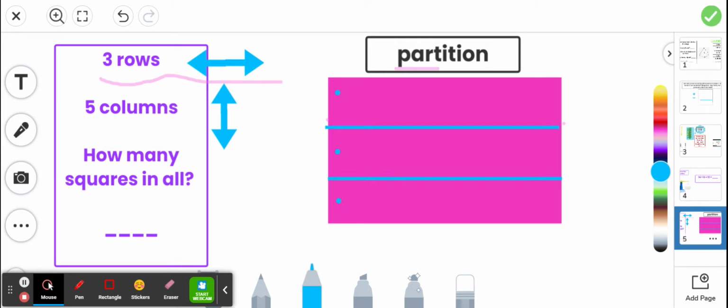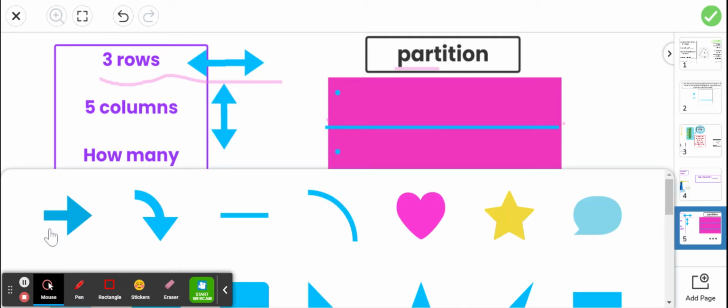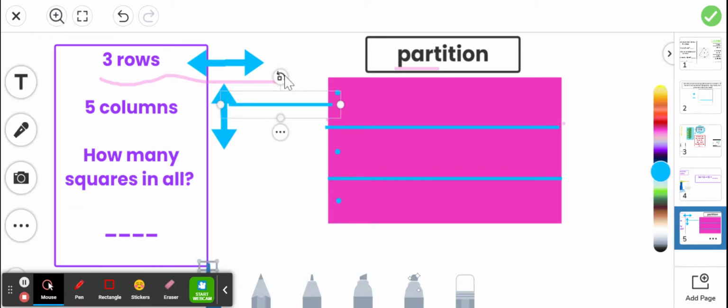Now I need to make 5 columns. So I'm going to go back to my shapes again and get my line. And I'm going to turn it by hitting that arrow there. Okay. And I'm going to just try to guess at the start where to put them.